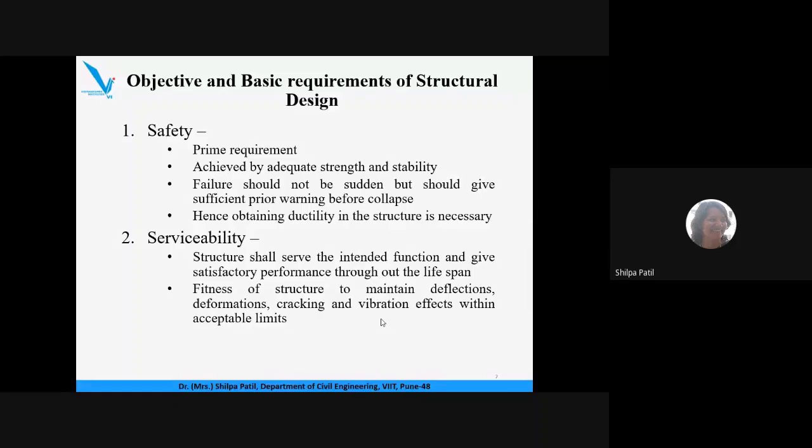So this is also an important serviceability criterion, that whenever we design any structural member, the vibration effects should also be within certain limits. When we design any structure, we have to focus on the serviceability criteria, focusing on deflection, deformations, cracking, and vibration effects. That's why there are certain limits we have to put on all these. Whenever we design any beam, we have to check its deflection, whether it is within the acceptable limits or not. Whenever we design any slab, we have to check its vibration limits, whether they are within the acceptable limits or not. Okay, so this is about serviceability.